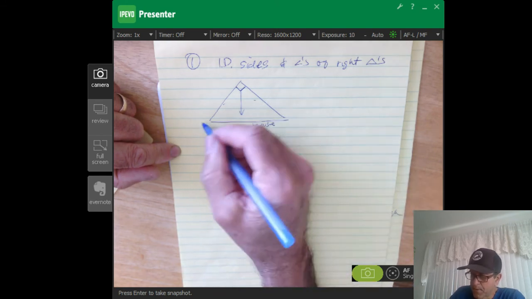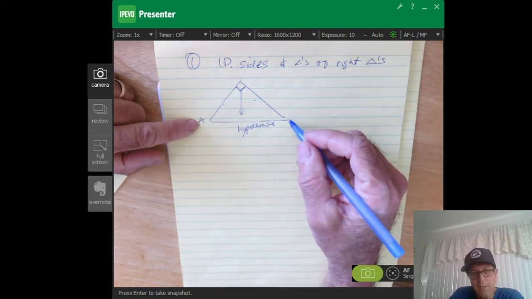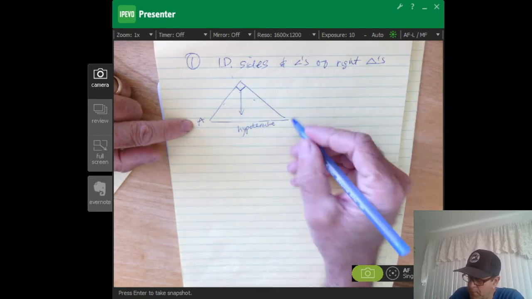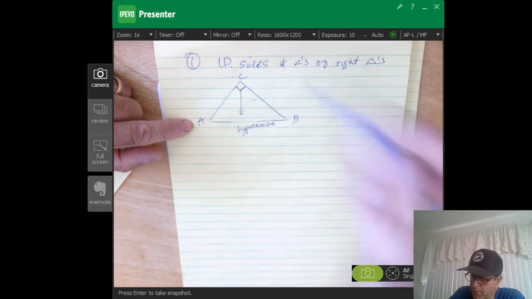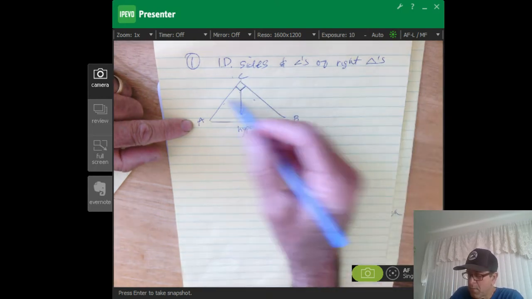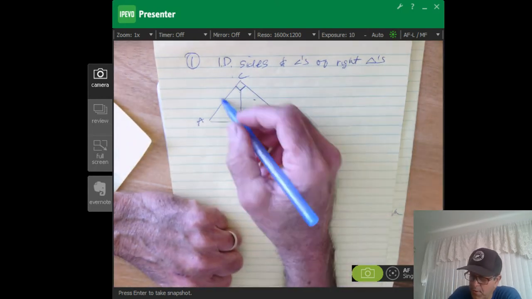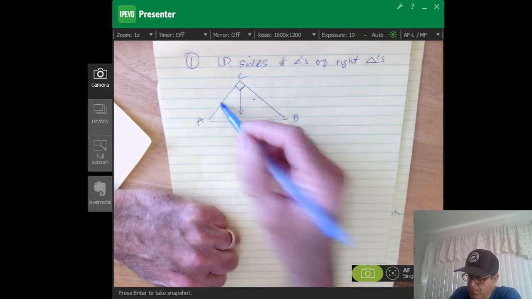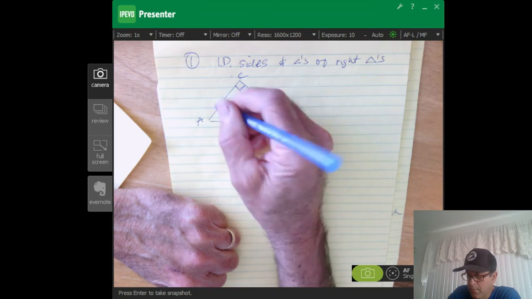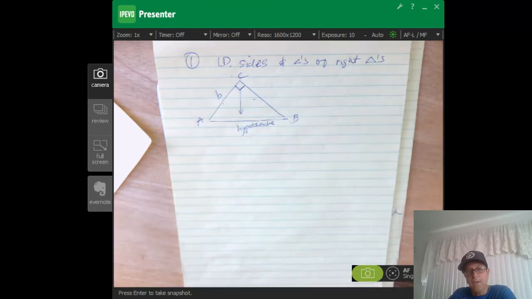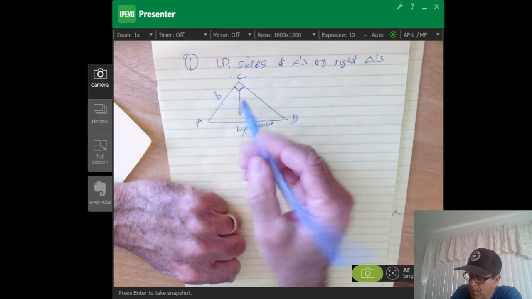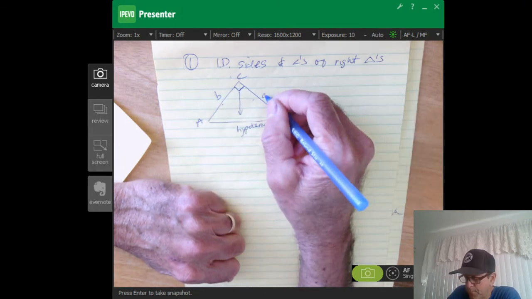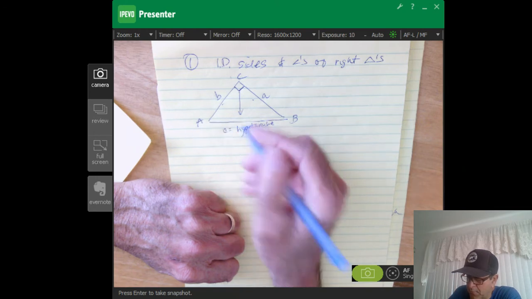Okay. Now, normally we name the sides, the angles of the triangle. So angles A, B, and C, for instance. And quite often we name the sides as well. So we normally directly across from the letter use the same letter, lowercase, but it doesn't have to be that way. You can use other letters as well. So instead of lowercase a, I could use something else, but I'm going to name it this way for now.